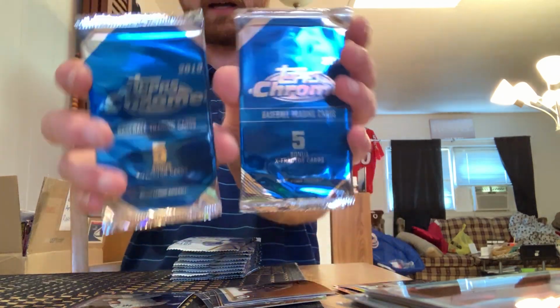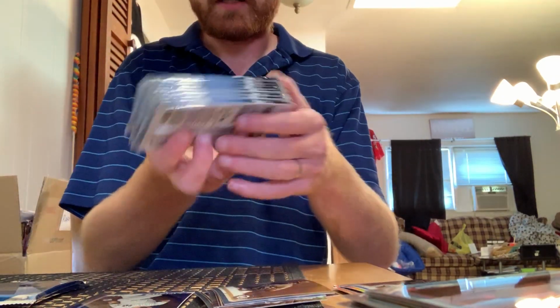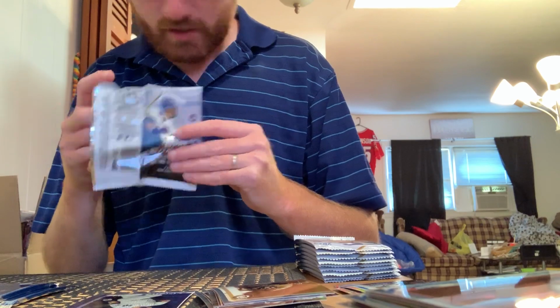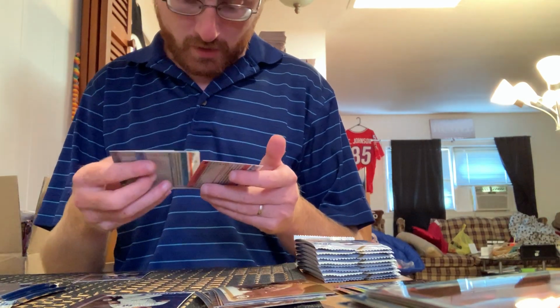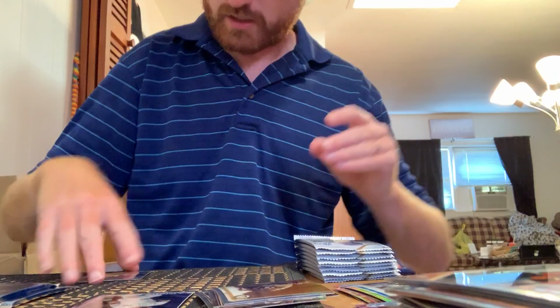The X-Fractor packs this year look like this. And here are my 10 regular base packs of cards. See if we can't get our first ink of the year. Base of Joey Rickard, however you pronounce that, Altuve, and Chris Bryant, and a Prism Refractor of Hunter Dozier.